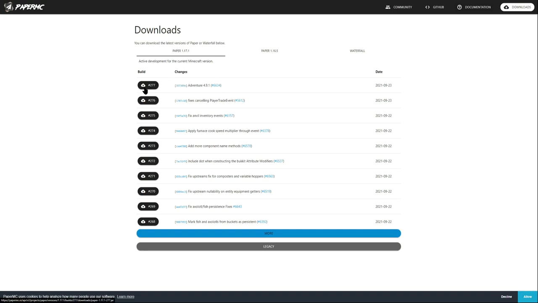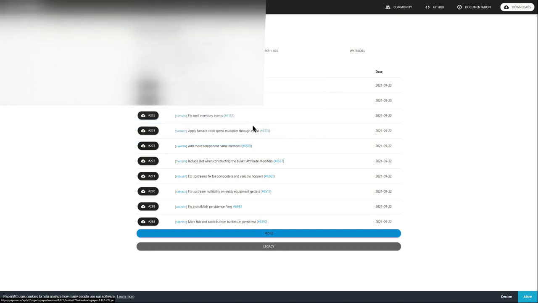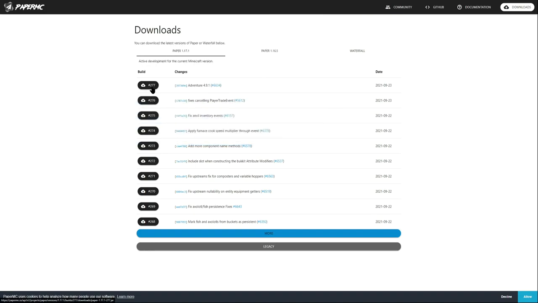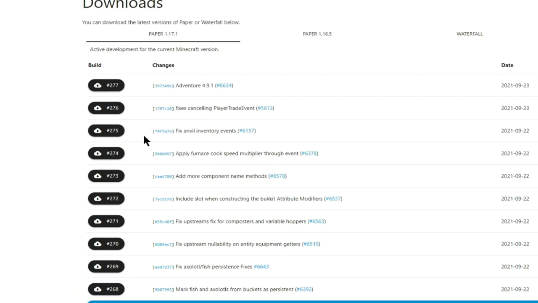We're going to install the latest and greatest, which is update 277. So in this case, if I were to click this, it would be a direct download where I could download the jar file right there. So knowing that, you want to right click and copy the link address.